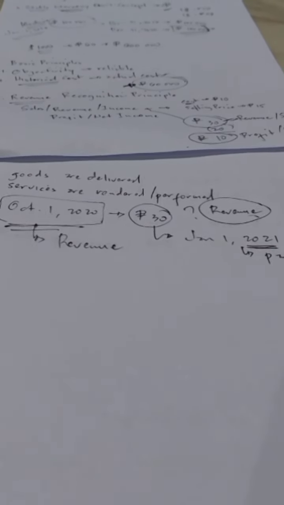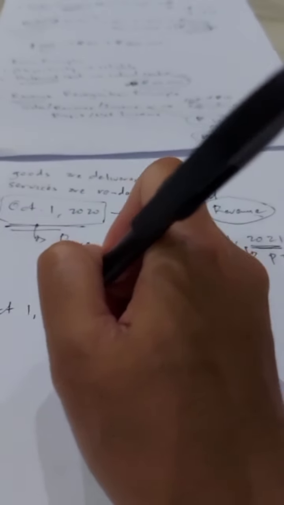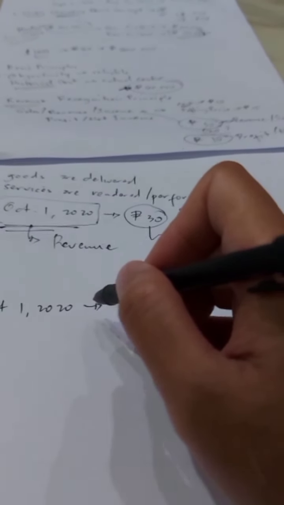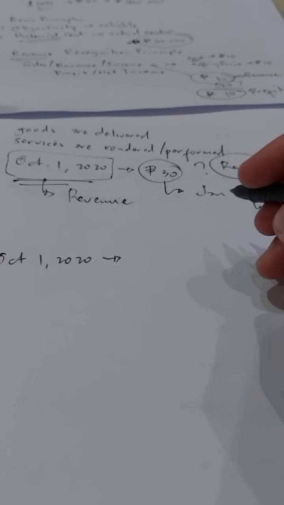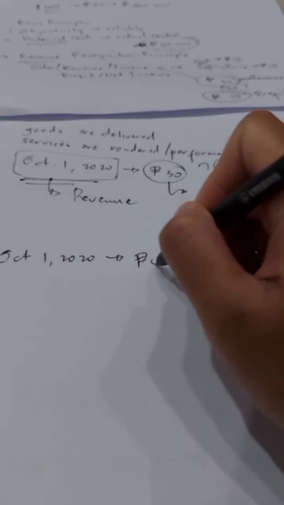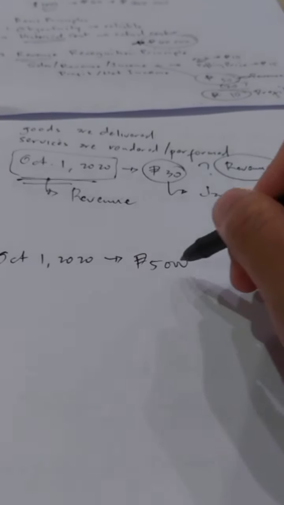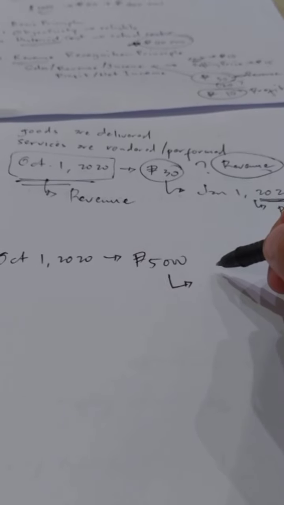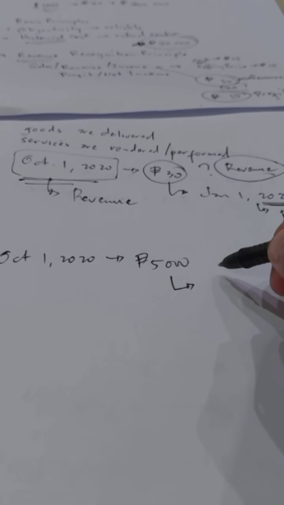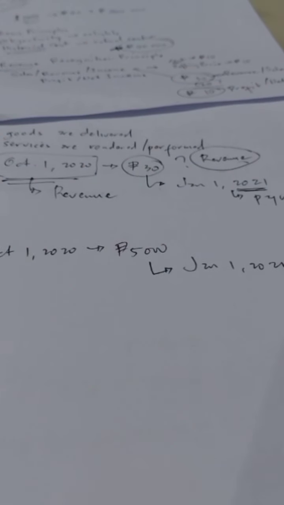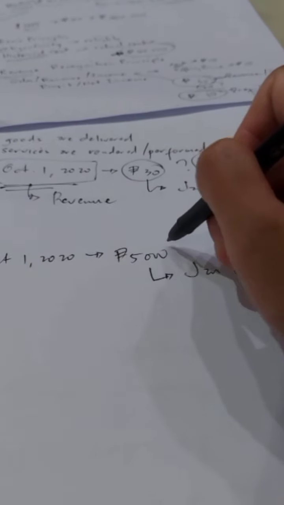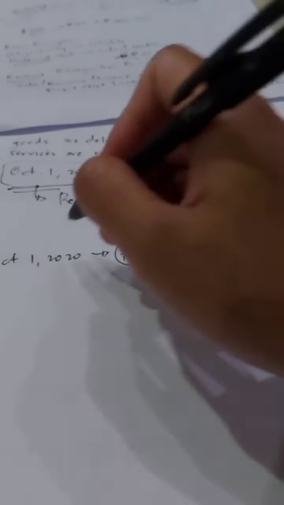So, what if, October 1, 2020, let's say service naman. Ito kasi merchandising eh. So, let's say, beauty parlor tayo. Salon, mayroong magpapa-rebond. So, ang rebond ay 5,000, kunwari lang. Sabi nung client natin, nung customer, pwede ba i-rebond mo ko? Kaya lang, i-rebond mo ko on January 1, 2021. Ito service to. Pero sabi niya, baka magastos ko yung pera. Pwede ba? Bayaran ko na siya.